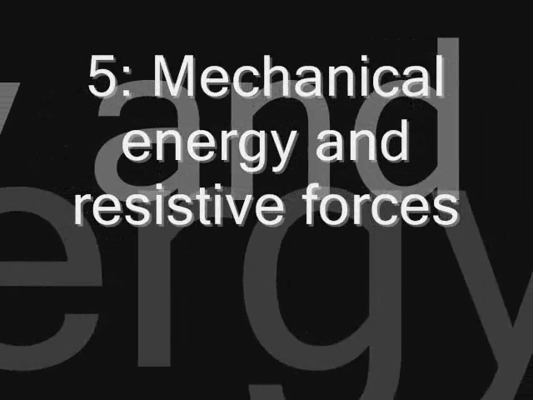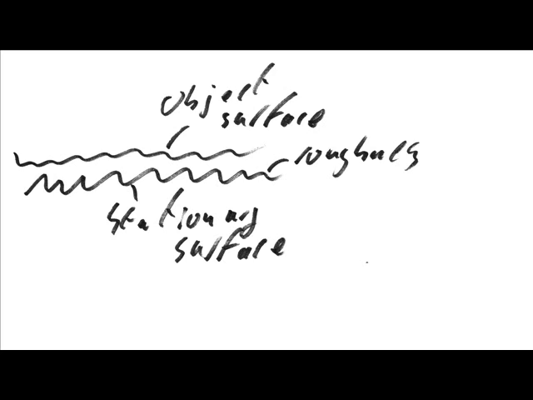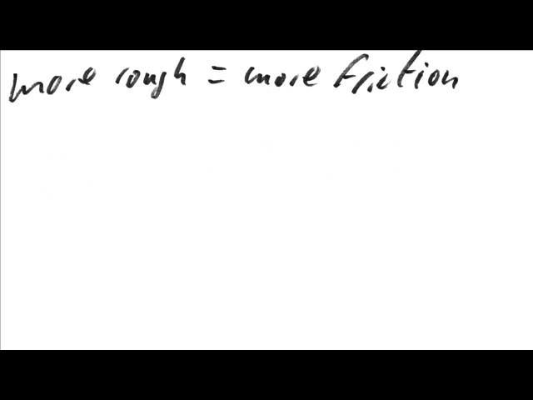Mechanical energy is force multiplied by the displacement of the object the force is applied to in the direction of the force. When we consider how a resistive force affects this situation, we must look more carefully at a scenario. Let us consider an object that has a rough surface. The roughness of the surface of the object and the surface it is moving against determine the level of friction between the two objects. The friction provides a resistive force to motion.